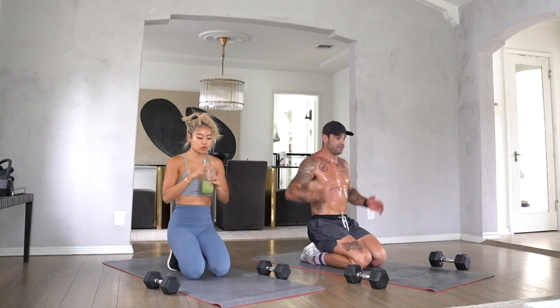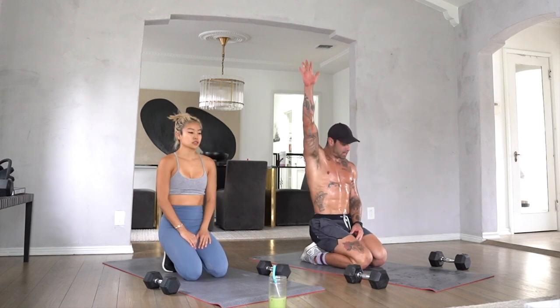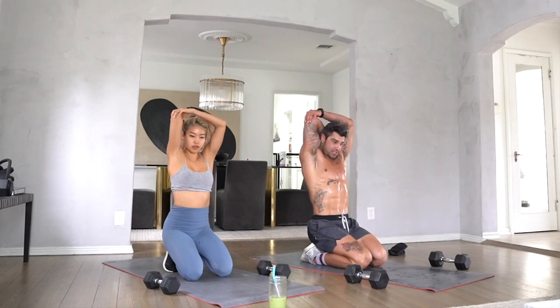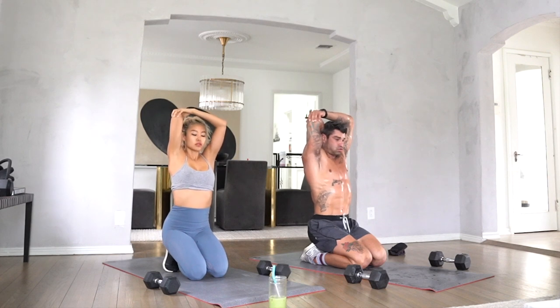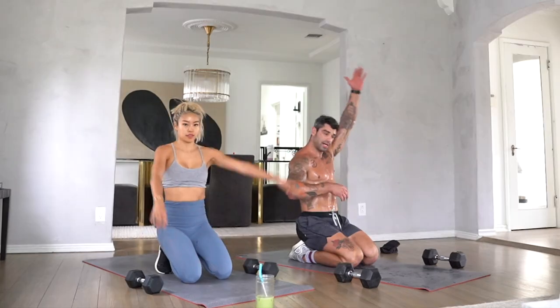Suck oxygen. From here, let's go ahead and stretch out our triceps a little bit. So kick one arm up, back side of your head. A little bit of pressure on the back of that elbow. That arm that you're stretching, that palm should be facing inward, kind of planted against the back of your shoulder blade. A little bit of tension. Let's go ahead, switch arms there.